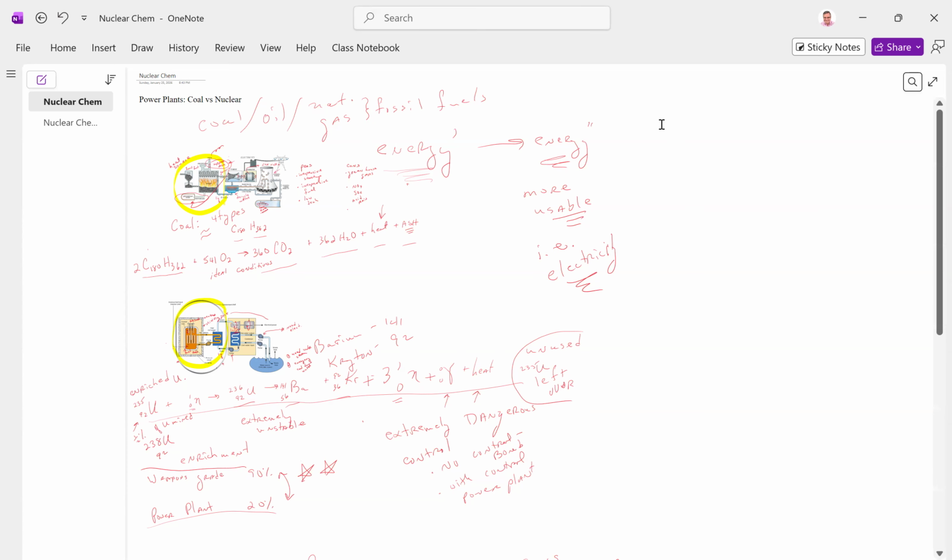All right, so I'm going to end this and post the video, and we'll be raring to go on Monday. Do spend some time reviewing this video though with the power plants because there's a lot to it. They basically work the same. Heat source heats the water to steam, turns the turbine, turns the generator, produces electricity. They're basically exactly the same in that regard. There are a lot of little details that are not the same, but in that regard, they're exactly the same.